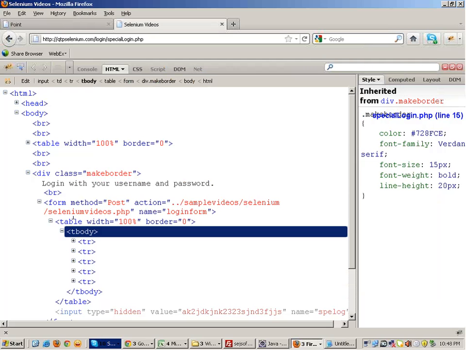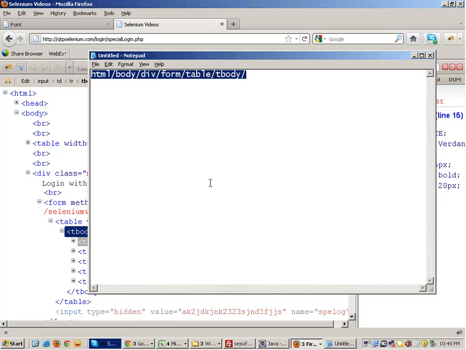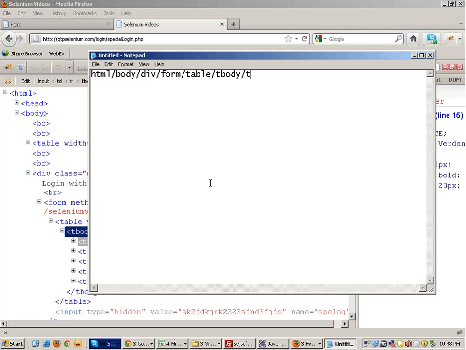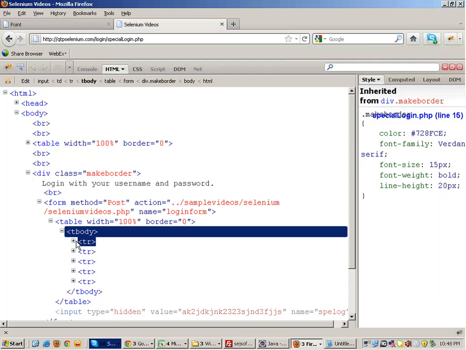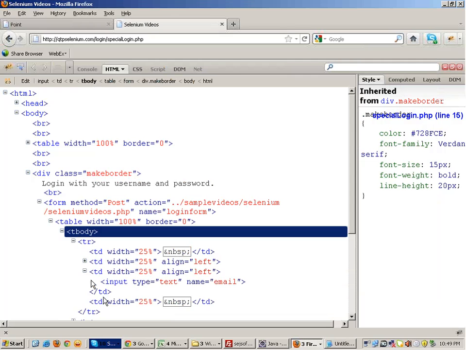Under the table, there are 5 TR tags. Each TR tag represents a table row. I am actually interested in the first TR tag, not the other ones. All the TR tags are parallel to each other, so I will write TR1. Under TR1 I find a similar situation.